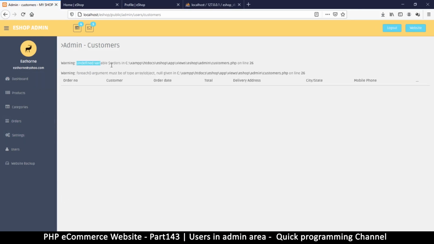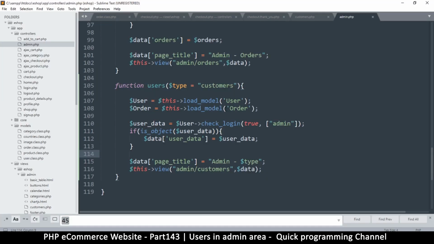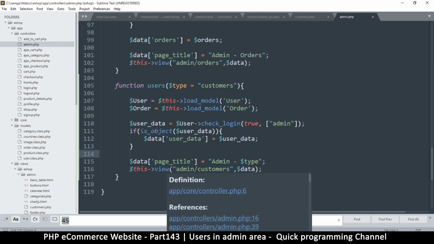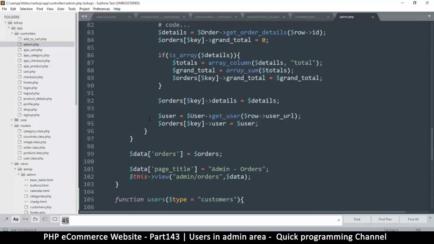Then here, warning, undefined variable orders on line 26. So this one is in the view section. On line 26, it's complaining that it doesn't know what orders is. So let's change what we are reading. Instead of orders, we are going to read customers.